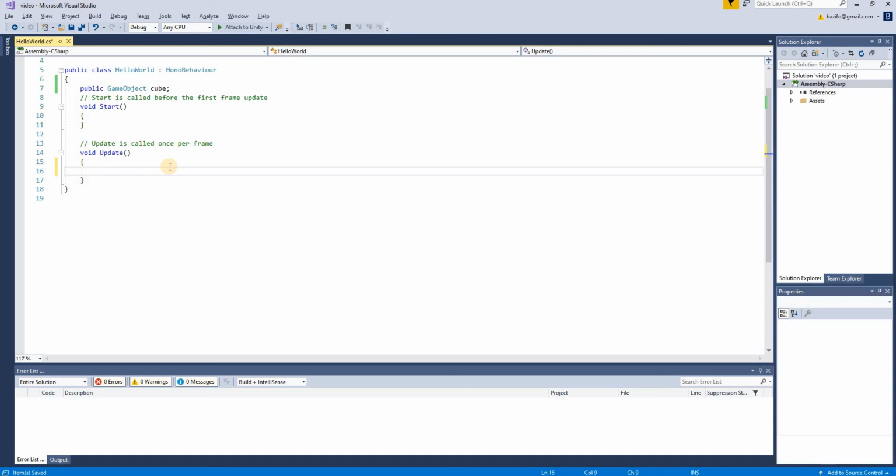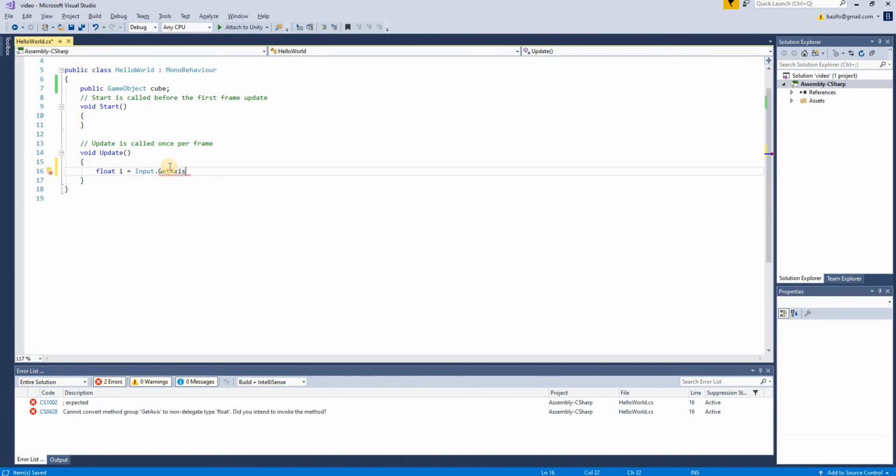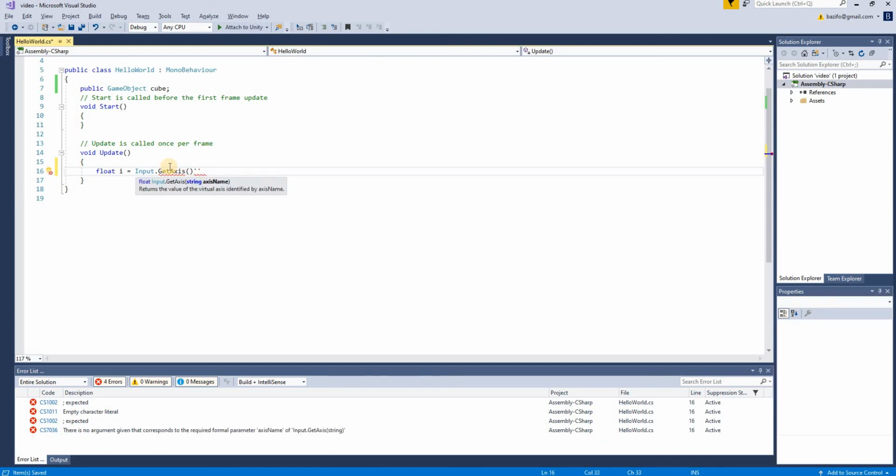What we're going to do is create a float, and I'm going to call it i. I'm going to give it the value of Input.GetAxis, and in brackets, "Horizontal".